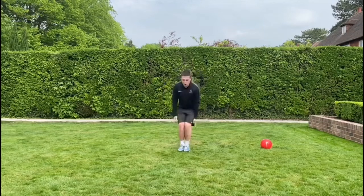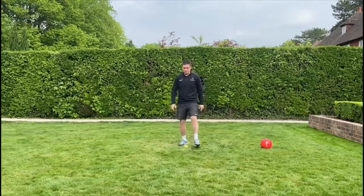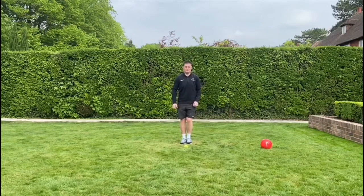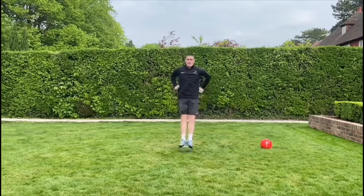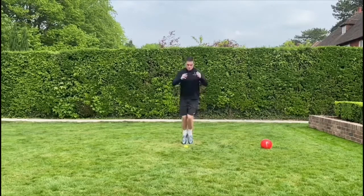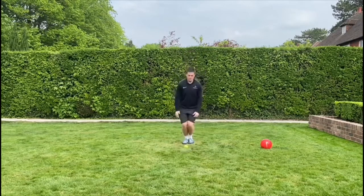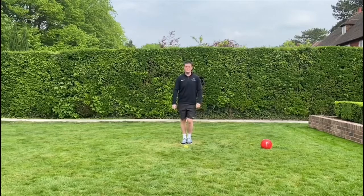What I wanna do as well, I don't want my legs to be straight when I'm landing or I could hurt myself. I wanna make sure that I'm landing with my knees bent. Ready? Bend my knees, extend the legs. Bend, bounce back up, like a kangaroo. So I jump, bend the knees, jump back. Okay, that's your challenge. So how many can you do?